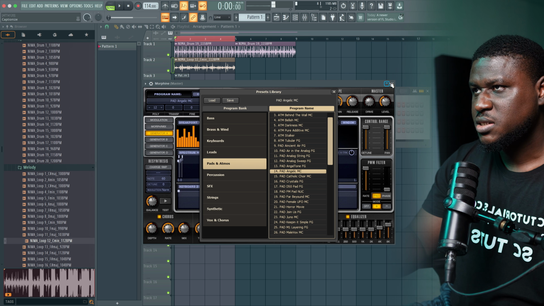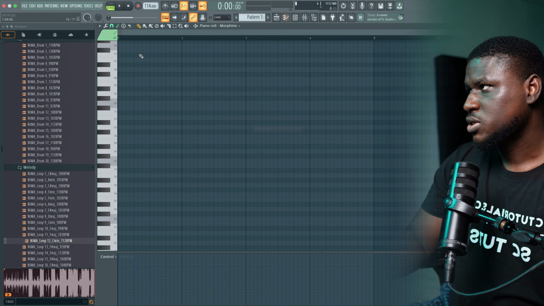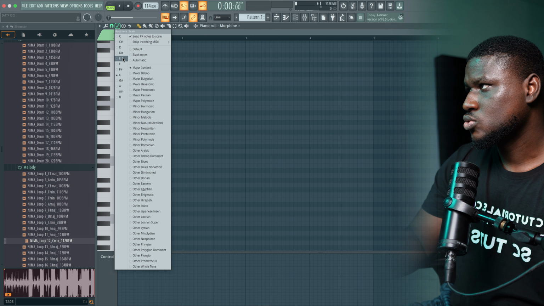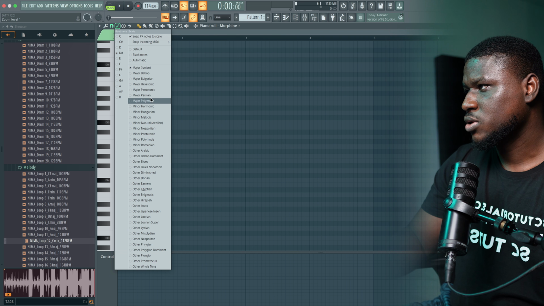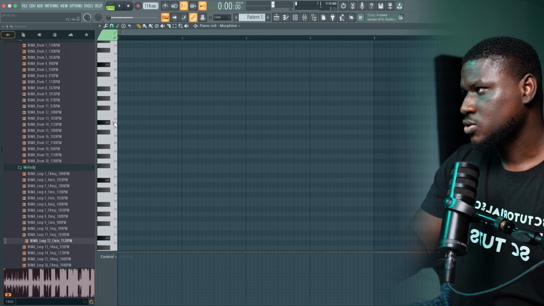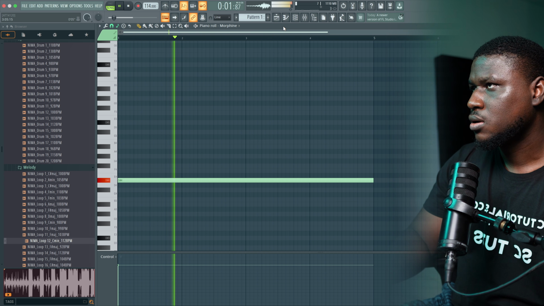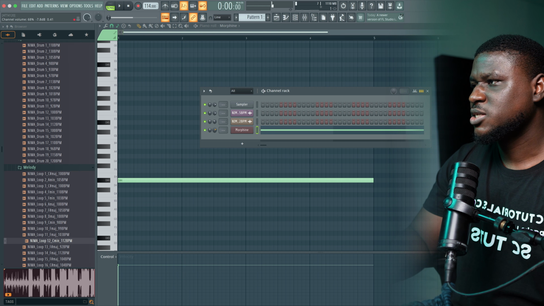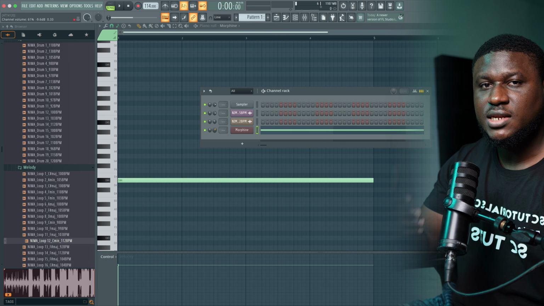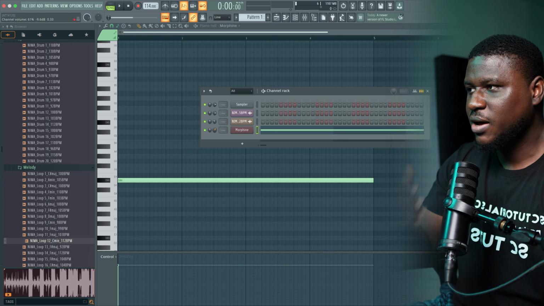Okay, so I'll be using this sound and just come to piano roll. Again, I'll set my key and scale to E flat minor or D sharp minor. That one is basically correct. So let's place it here and then just simply stretch it out. So on my piano roll I typically want to just keep hitting the root key consistently with different melodies and it will just sound like a banger.